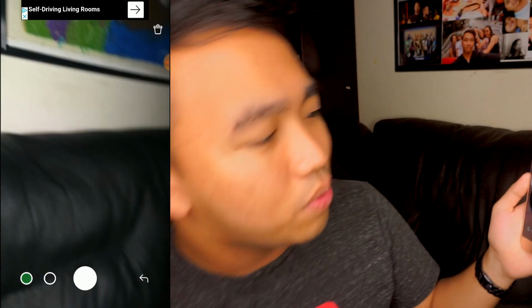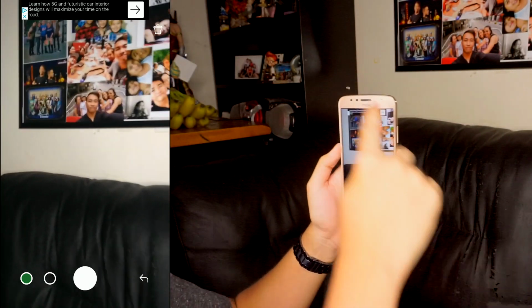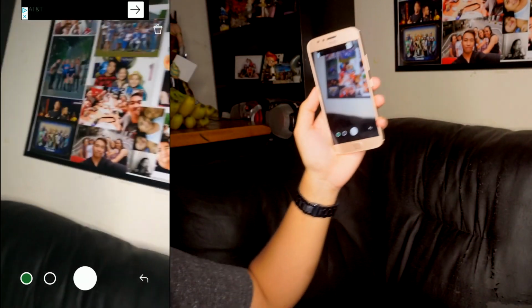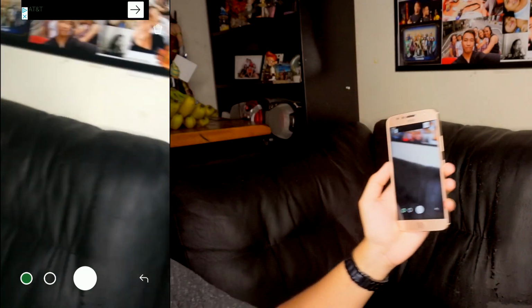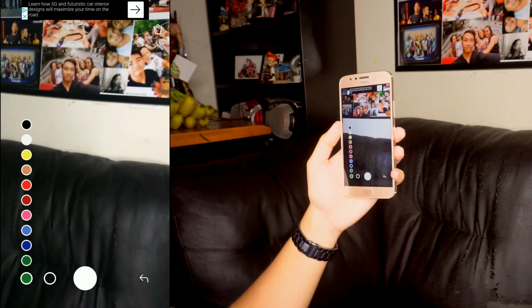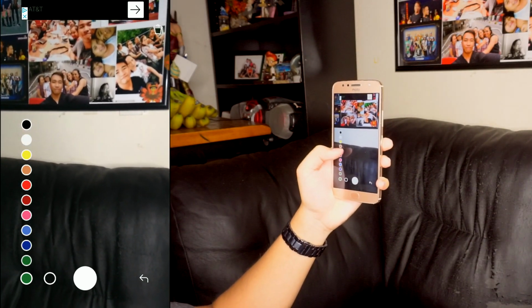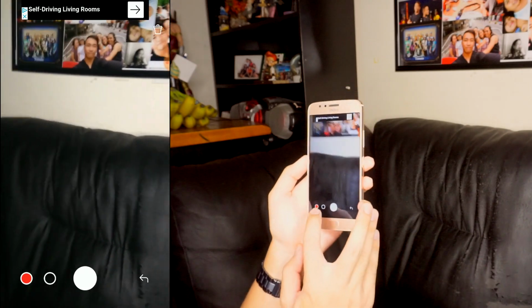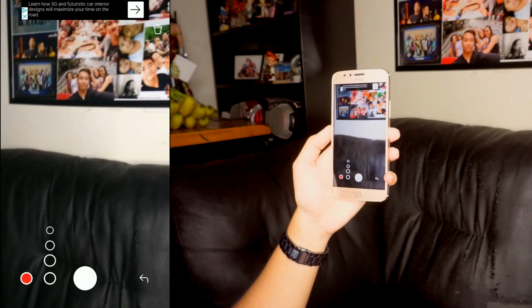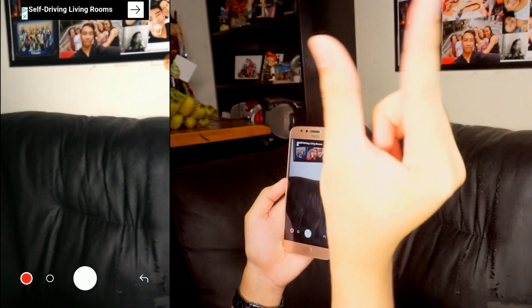So basically for this one, what you're going to do is move your phone a little bit just like that, and there might be some ads right here at the top of your screen, but that's okay, because when you save it, it doesn't have any ads. And the thing about this one is that you can actually change color, unlike the other one, which is just plain white. This one you can change colors, so something like red you could change it into. And for this one, it's the thickness of your drawing. So let's make it a little thick.